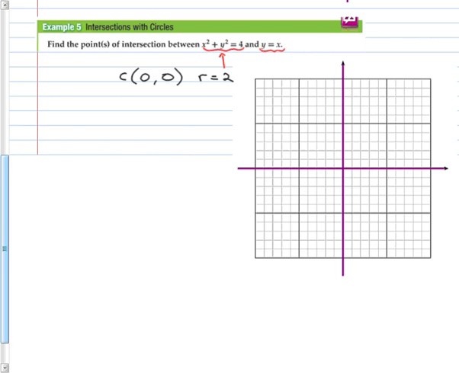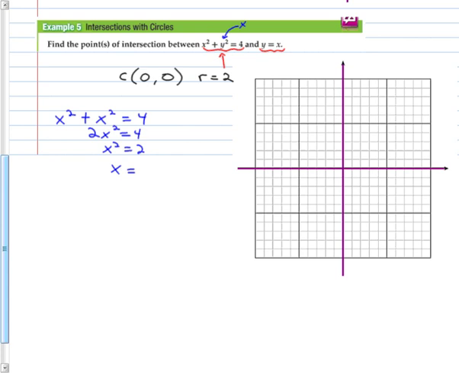So they want to know where they cross. We're not going to use the graph to get the answer. I'm going to get a graph afterward to see how well we did. We are going to use algebra and substitute. If y equals x, I'm going to replace the y with x. X squared plus, and instead of y, I'm going to replace it with x, x squared equals 4. What's x squared plus x squared? 2x squared equals 4. So divide by 2. X squared equals 2. What do you get for x? Say that again? Square root of 2.